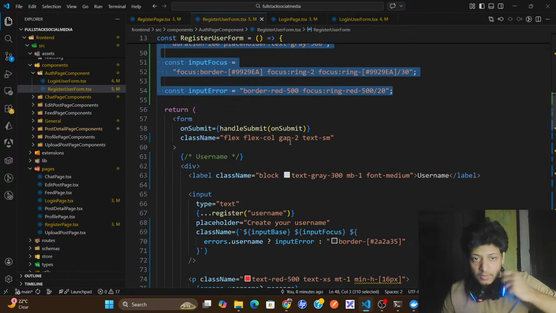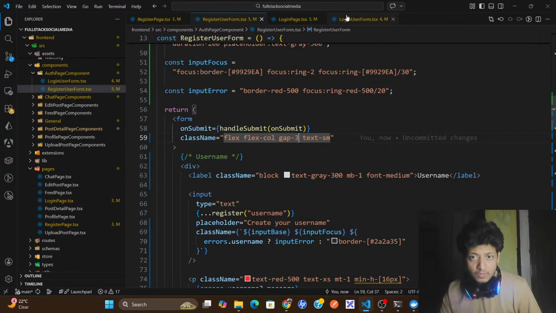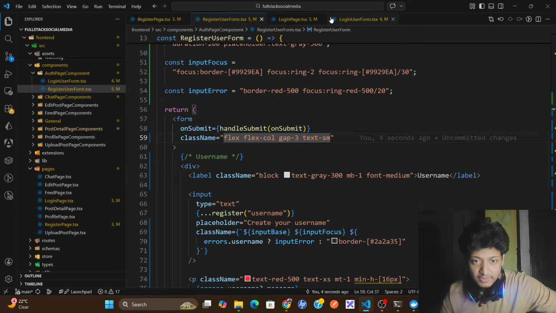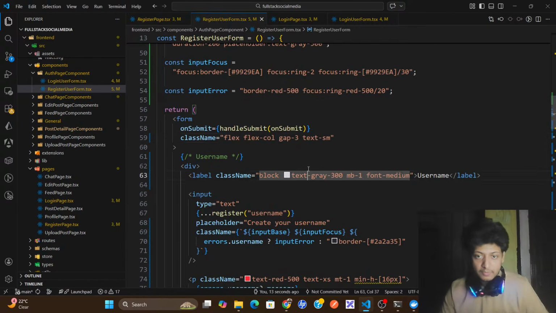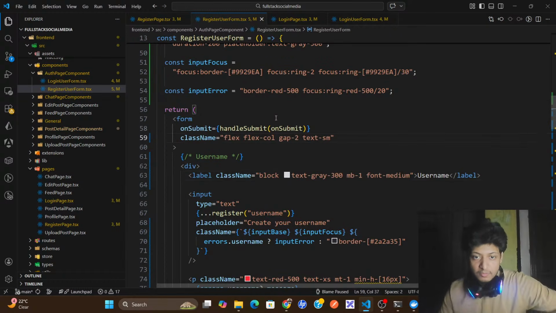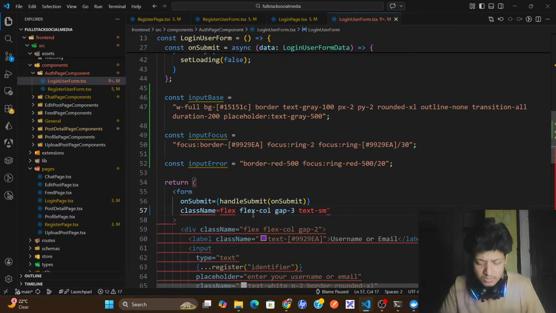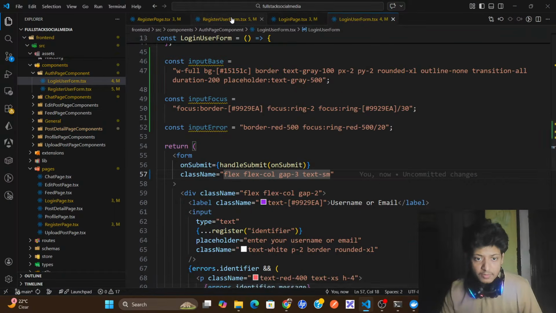Flex col. Gap of 3. Yeah, all it is text sm. Flex col. Flex border. Make it border also. Gap of 2. It was gap of 2. Flex col. Gap 2. Remove border. Remove border.